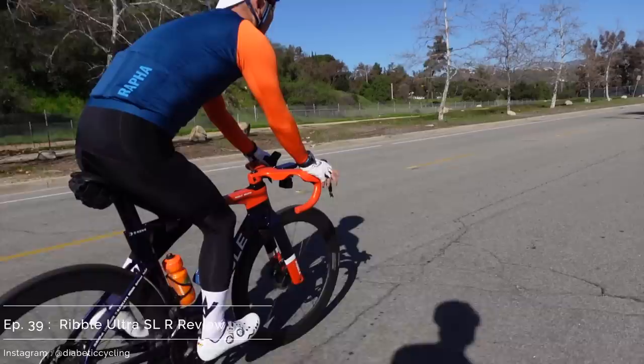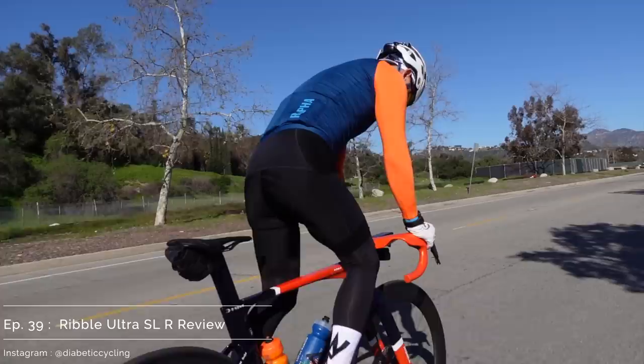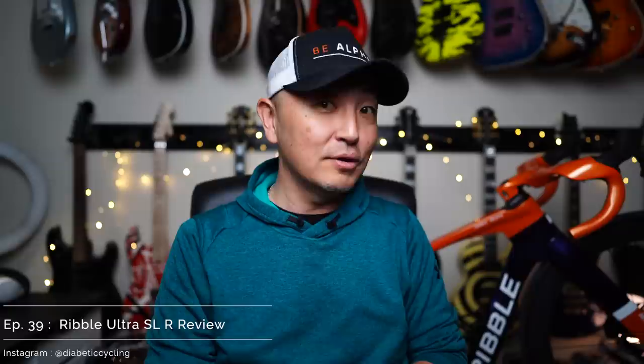Make no mistake about it, the seat post is as stiff as teenage boys, you know what. There is no give in that seat post. However, the rest of the bike is absolutely superb in terms of somehow creating compliance when it's so dang stiff. On the rear side, probably aided by my tubeless setup running 29 mil, that's almost 30. At the front end, I don't know if all this carbon and the way this bar is designed is absorbing all that vibration for me, but boy, I tell you what, I feel pretty fresh when I come off those rides. And I'm here to tell you, despite aero bikes having that preconceived notion aforementioned, even myself, this one doesn't feel like it's really beating me up that badly.